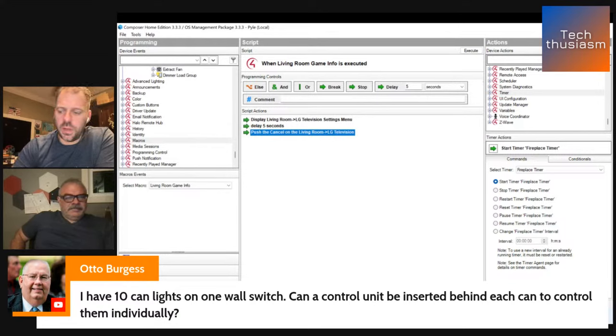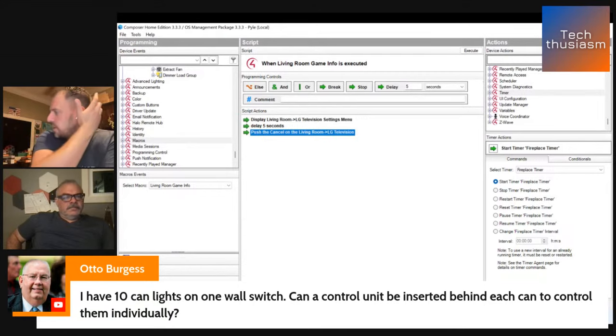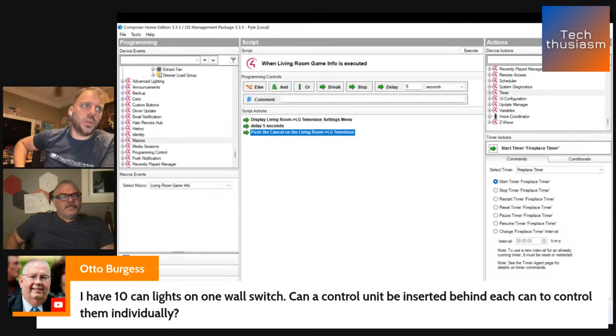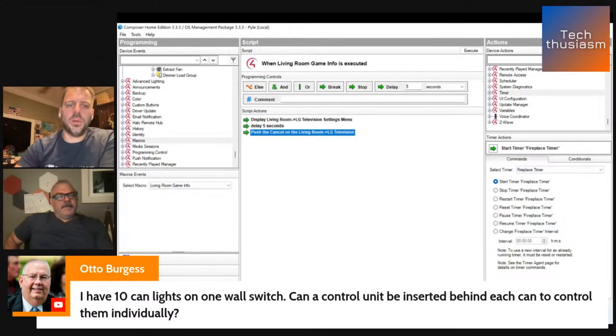I've thought about putting a keypad in the theater anyway, because I've got a double gang box or double switch box, because that room had a ceiling fan. It had one lighting switch, one lighting zone, and then the ceiling fan. But when we converted the room to the theater, I took the fan out, capped it off in the ceiling, and then pulled the switch out. So there's one blank in there.